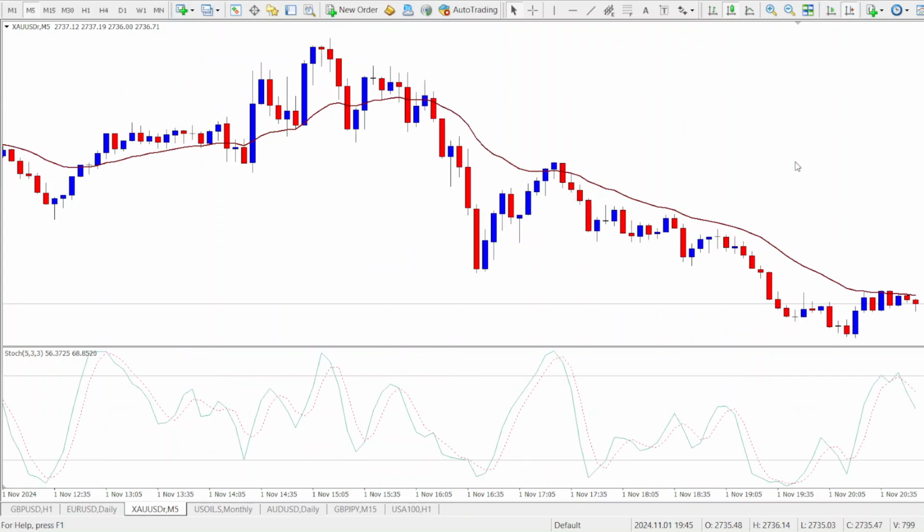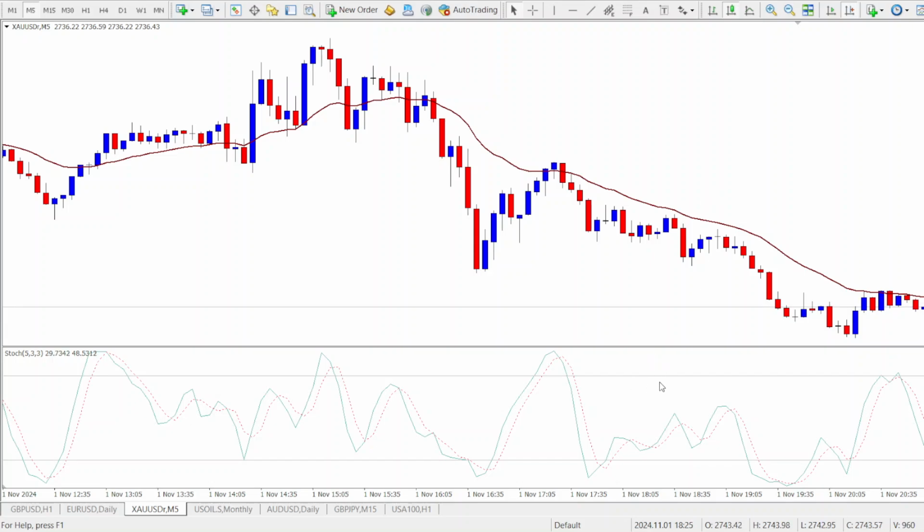We're just going to be looking at the way to use this strategy. We use the 20 EMA to spot the trend direction. As we can see, currently gold is in a bearish trend because the EMA has given us the direction of the trend. As price is trading under the EMA, it shows that this is a bearish trend. So the EMA has helped us to identify the trend, right?